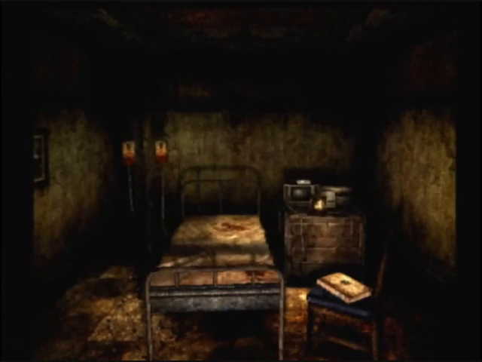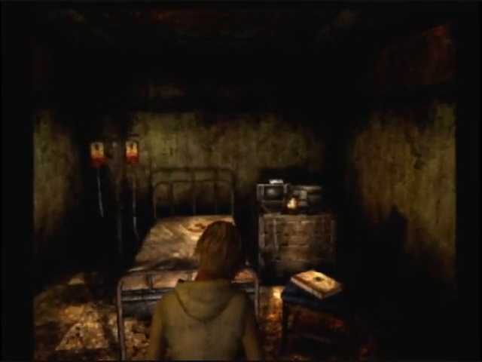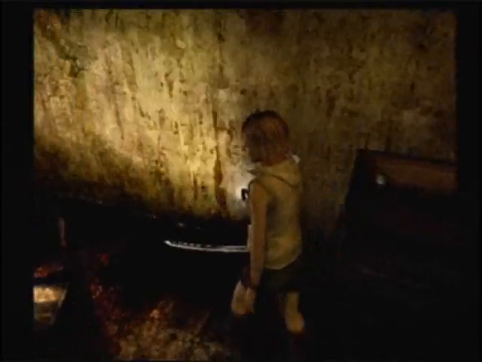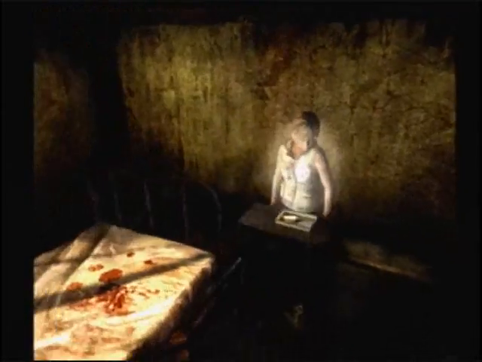And we find ourselves in a room that should look familiar to fans of the original Silent Hill, Alessa's hospital room. Freshly stocked with handgun bullets. And also an ampule.